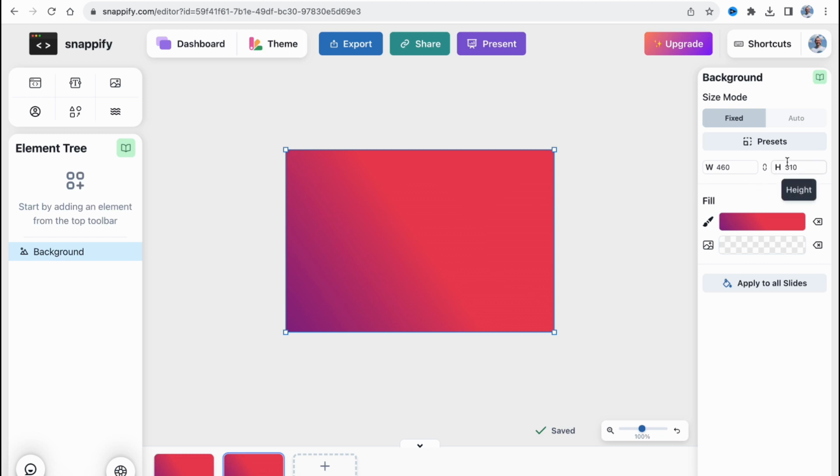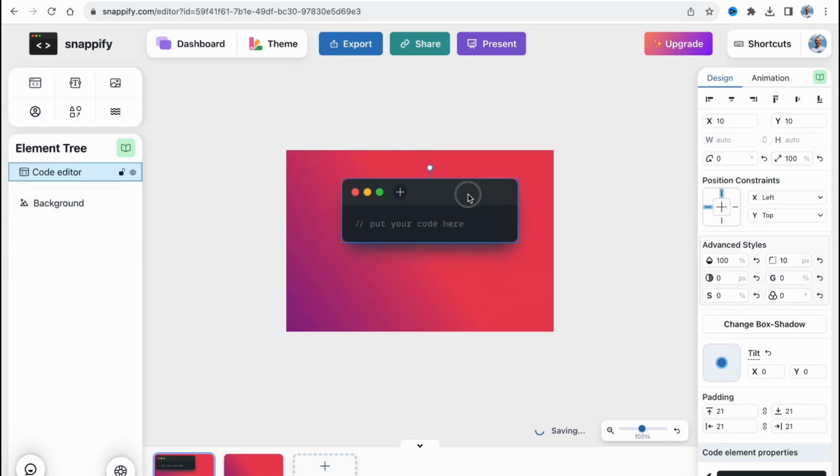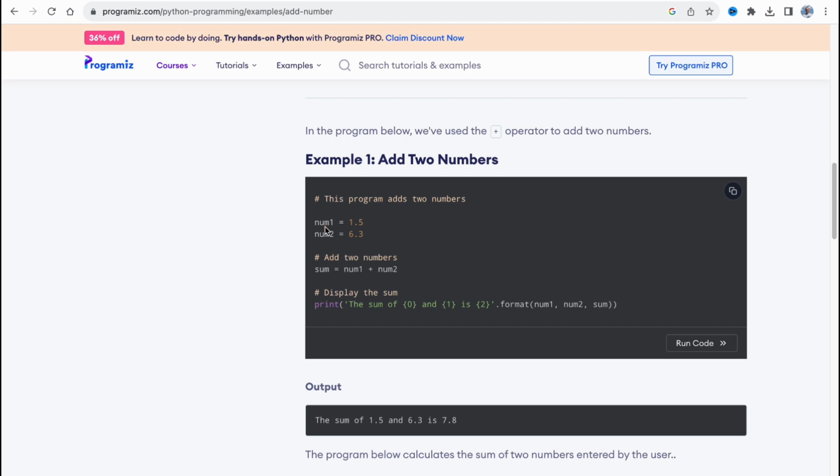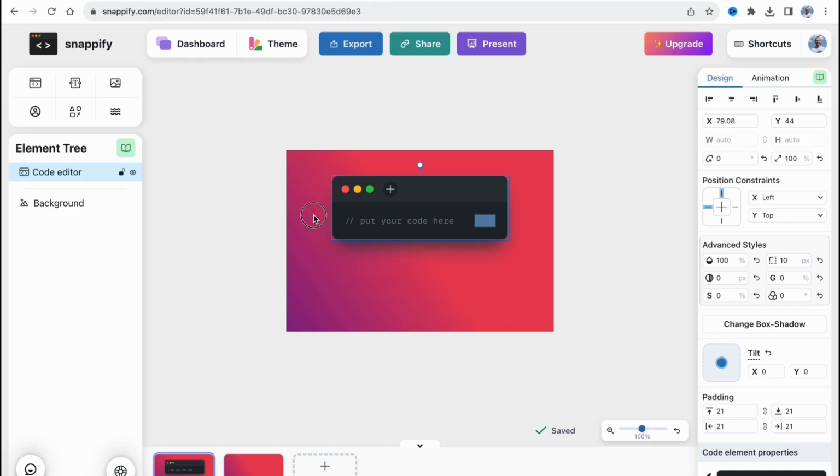We can also change the height and width of our slides. We can set these parameters right up here. I will stay with the default size for every presentation. In the left side menu, we have the window with the main features we need to use, like the code editor. If I click on it right up here, we can find the space where we can paste our code. Now it looks pretty cool. For example, I have this Python code. I'm going to copy it, and let's add it right up here.